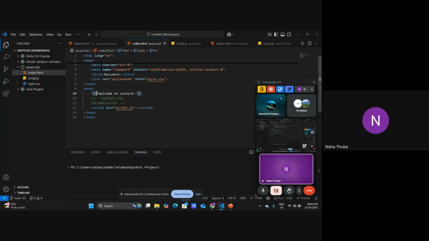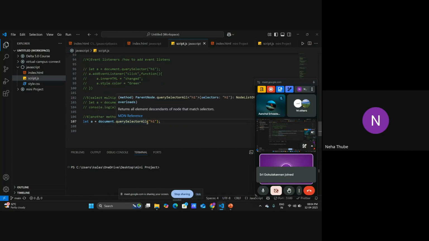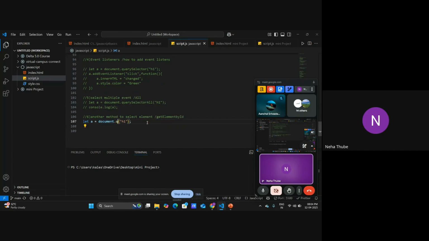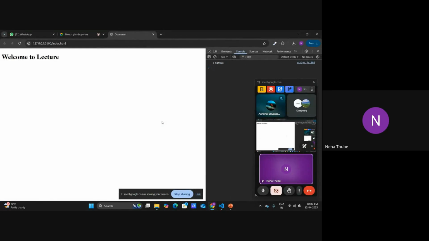If I give here one ID, say box, then document.getElementById, and here I will take that ID. And if I log it, then I get that.